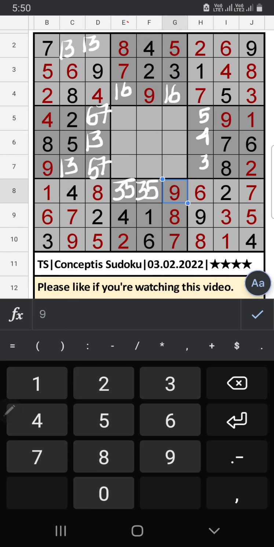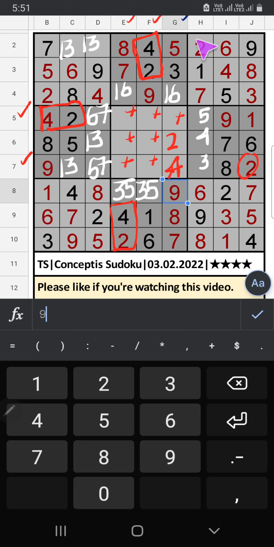We have pair numbers 2 and 4, column E and column F. Fifth row 2 and 4. It can't come in these cells. 2 and 4 it will come in one of the cells. 7th row we have 2, so 2 can't come in this cell, 2 is confirmed here, then 4 is here.